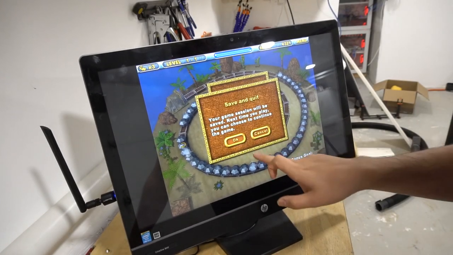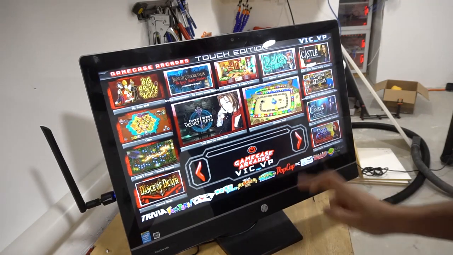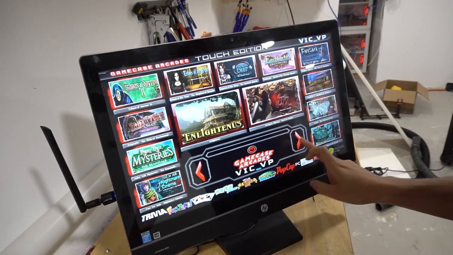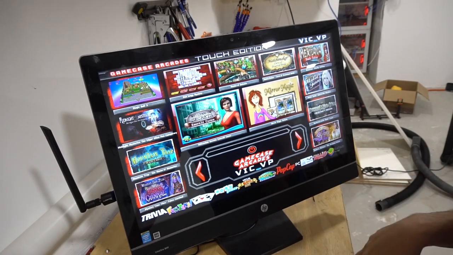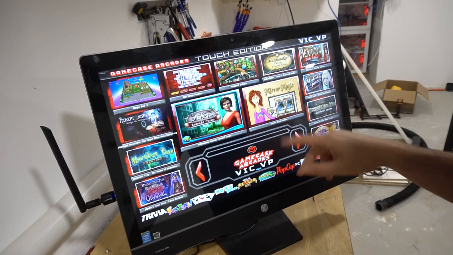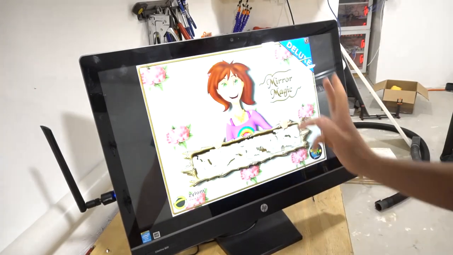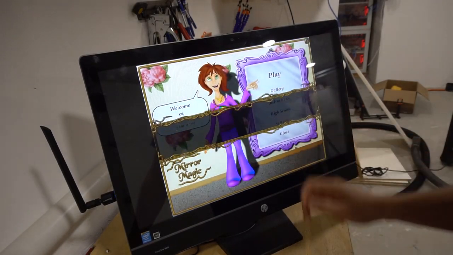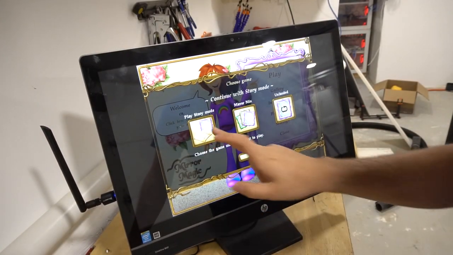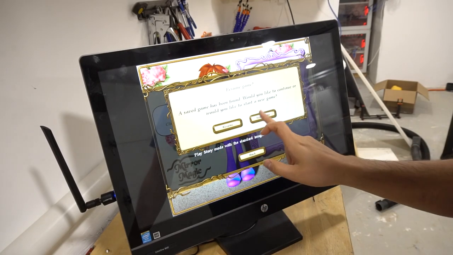Let's try to find a game that's good with the touch, which usually is the scavenger hunt ones. I do like the find the difference ones. That's what I loved on the Mega Touch, but Magic Mirror Deluxe is one of those find the difference games. So same thing, you touch into it, let it load up. Now we're gonna play. We're gonna do play story mode. Standard images, I guess. Let's do a new game.